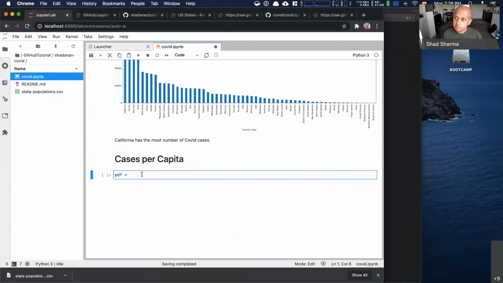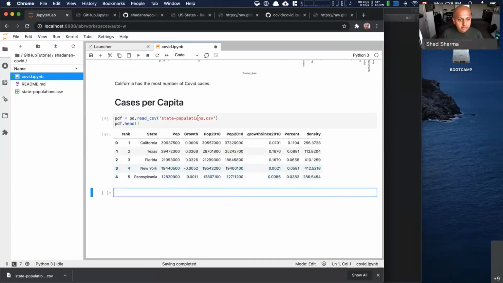So this is population data frame, pdf, is equal to pd.read_csv state-populations.csv, then pdf.head. And we have a state column that we should be able to join on, and a pop column that I assume is the population, as of 2020, because we also have pop 2010 and pop 2018.